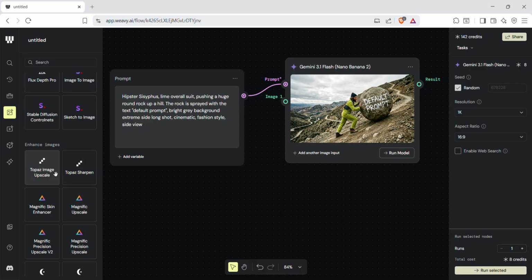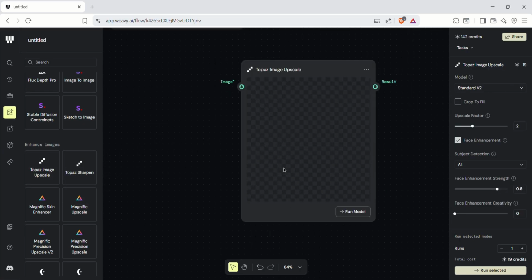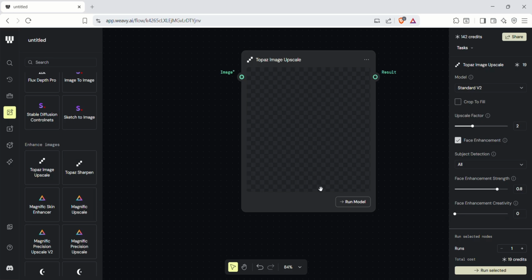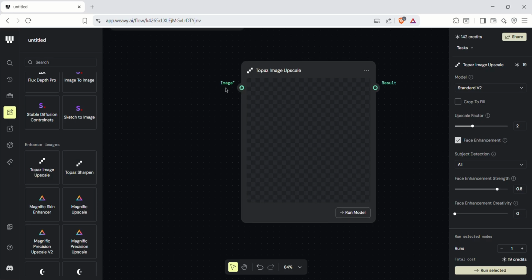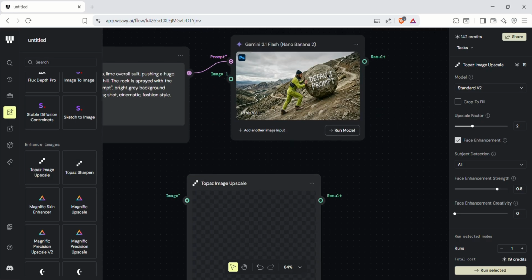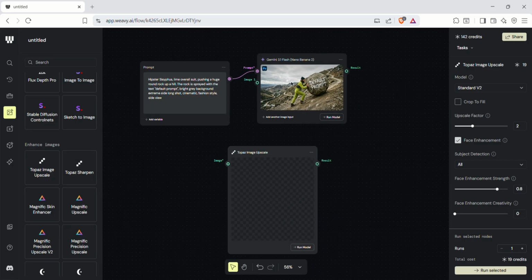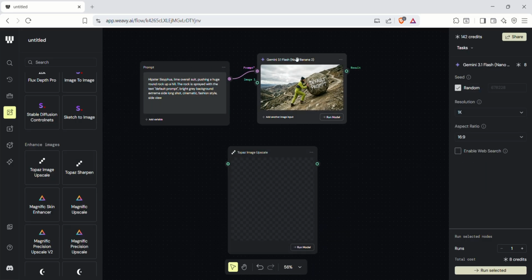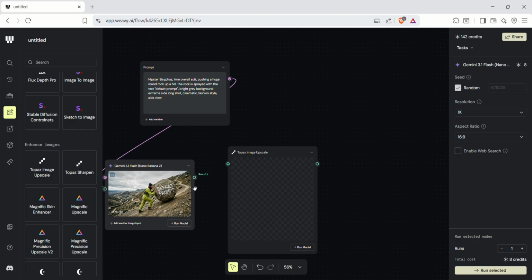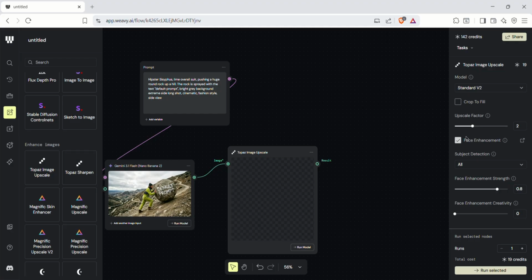Now, let's say you've generated an image and you want to upscale it to a higher resolution. This is where the premium upscalers come in. I'll drag in a Topaz Upscaler node and connect the output of our generated image directly into it. In the settings, you can set the upscale factor 2x or up to 4x. And here's something interesting. Whether you choose 2x or 4x, the credit cost stays the same at 19 credits.